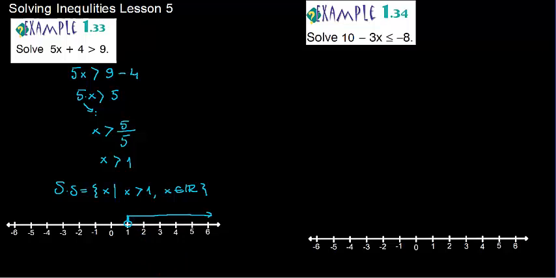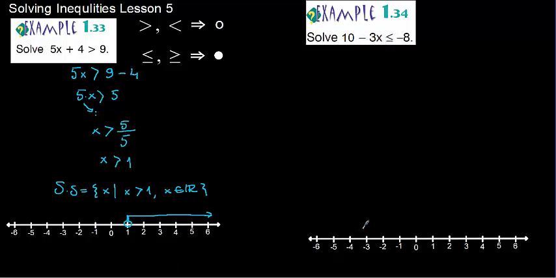And if you remember from the previous lesson, I explained like this. If we have greater than or less than, we are using an open circle. If we have less or equal to, or greater or equal to, we were using a closed circle for the solution. So for the second one, we are going to use a closed circle.